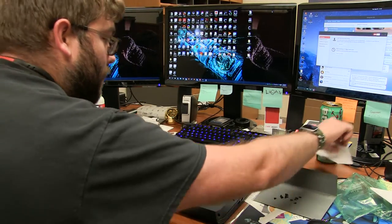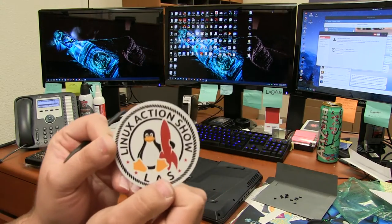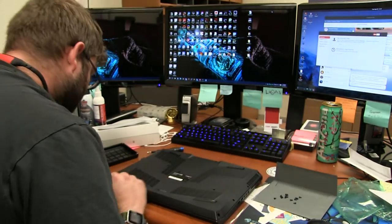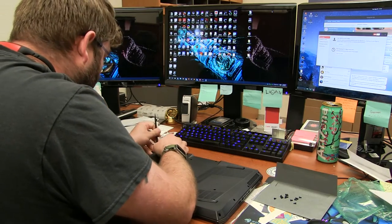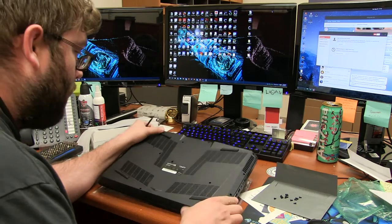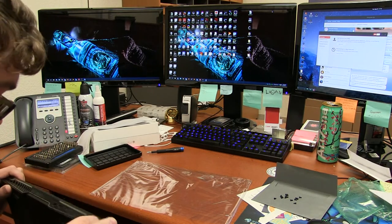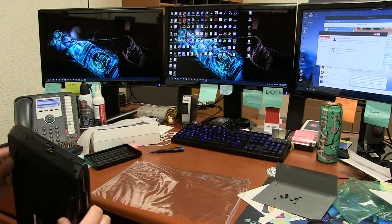And Derek, please, not getting any free advertising. Oh, and of course, the best upgrade of all, I got myself a little Linux Action Show sticker to go on this bad boy. I have a TechSnap one also. Unfortunately, I don't know where it went to. Because why would I know where stuff went if I had it laying somewhere? Right. Yeah, people always come along and hide things from you.